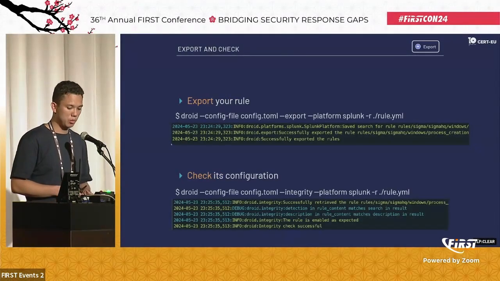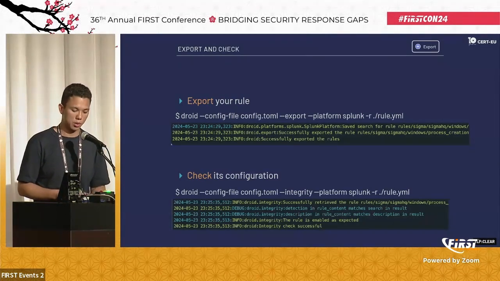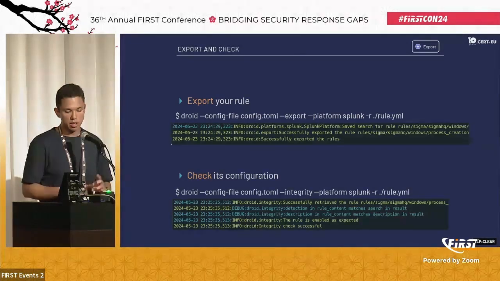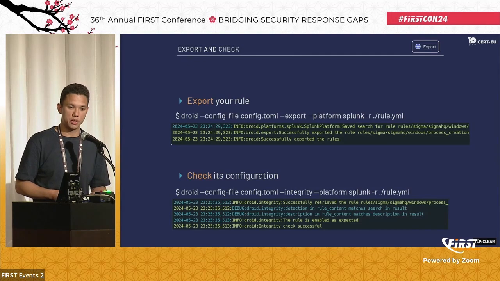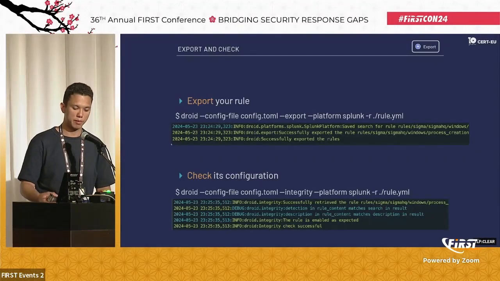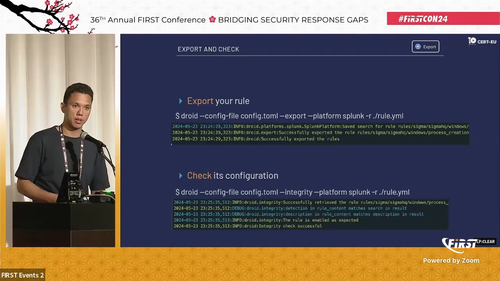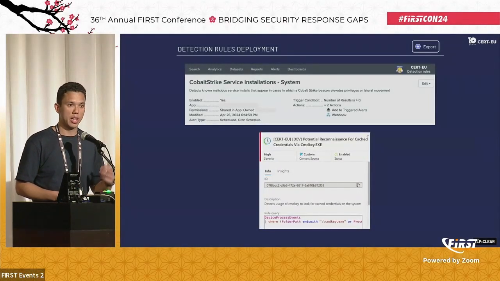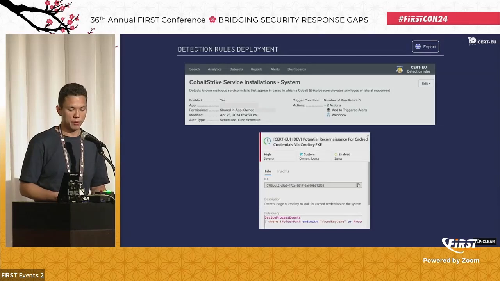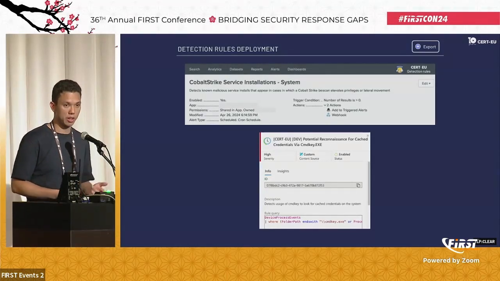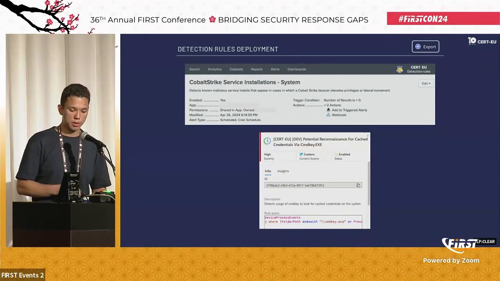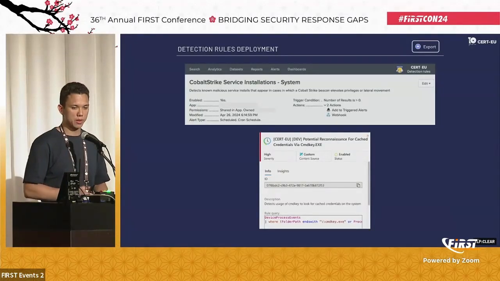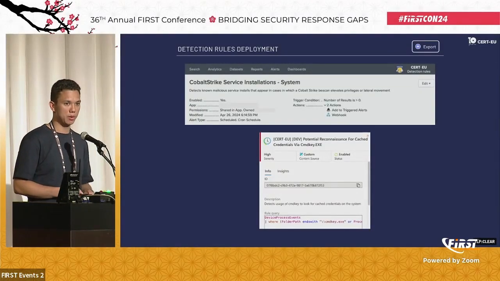So as for the deployment, well, Droid is a command line tool, so you just run export and it will deploy your rule. And in the end, you can use another feature that we call integrity that will check if your rule reflects what it's supposed to be in the code on the SIEM platform and in the EDR. It will check if it respects the Droid parameters and will report issues if there are any. So in the end, you have your detection rules uploaded to your SIEM, and it reflects what you have in the code with the compatible SIEM and EDR. So far, we support Splunk, Microsoft Defender for Endpoint, and Microsoft Sentinel, but we would like to add more.